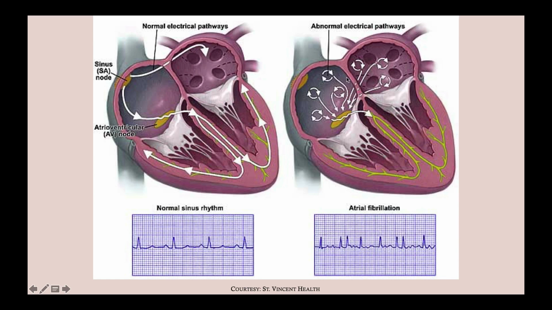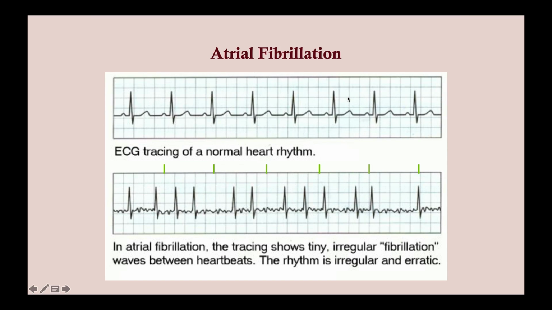So you have all these little ectopic pacemakers conducting down to the AV node and really giving it irregular input. And because there's irregular input, the AV node is not really going to know what to do. So it's going to send its impulses down the ventricles at irregular points, and that's why you get this irregular rhythm. Okay, so it's just a lack of coordination between the SA and the AV node due to pathology of the atria. So this is what atrial fibrillation looks like.